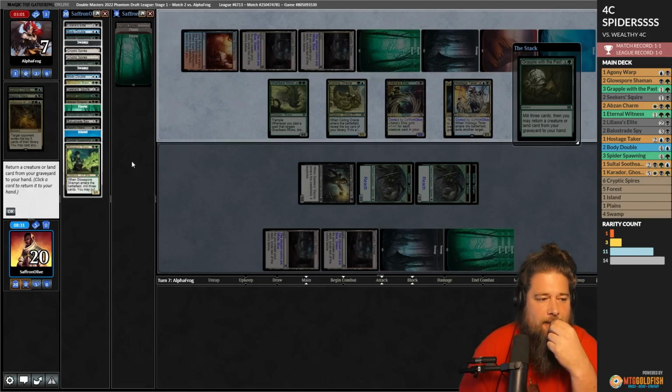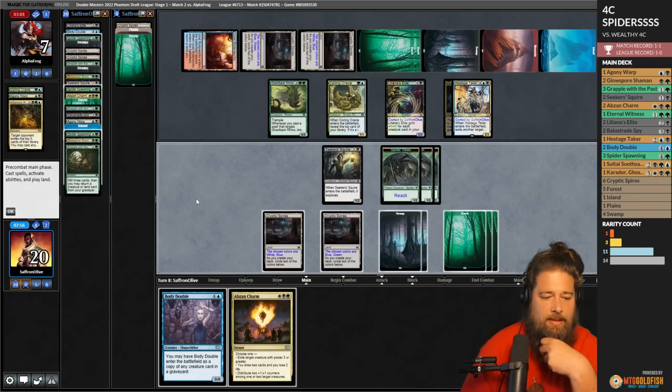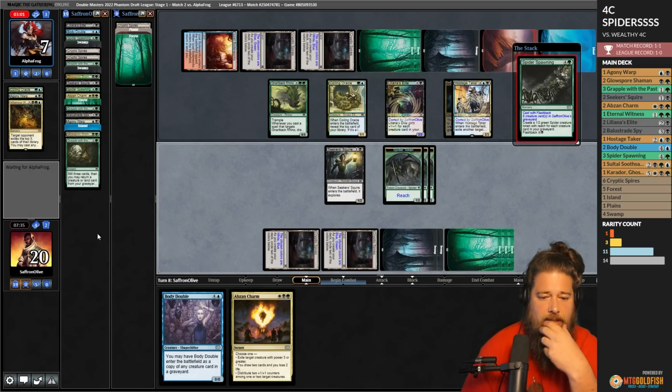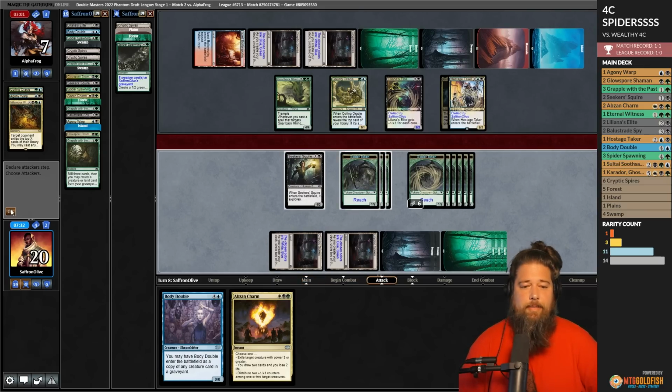Wow, we might mill out here. That is an actual possibility. None of the creatures are great. I'll take Body Double. Spider spawning. Pass the turn. This is going to be so close.